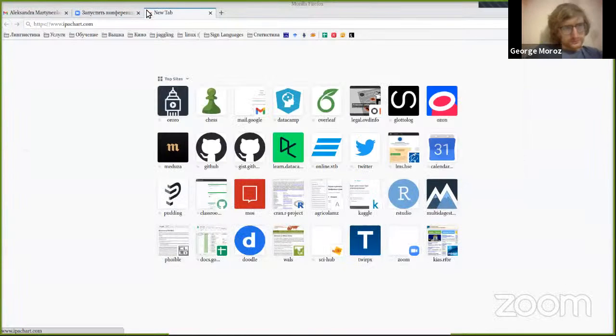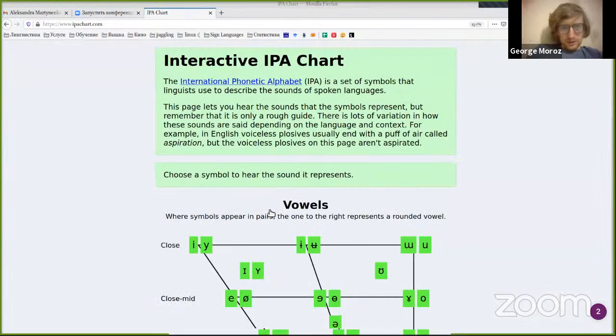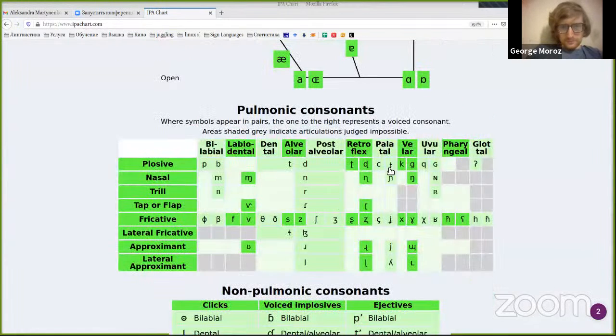IPA chart, and here is a difference. In different descriptions, you will find that Russian is described as having postalveolar sounds like sh and z, or sometimes it's described as retroflex like sh and j.